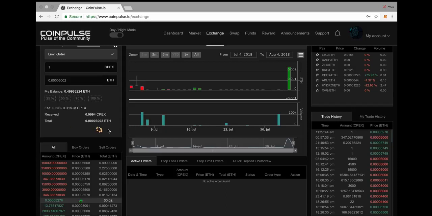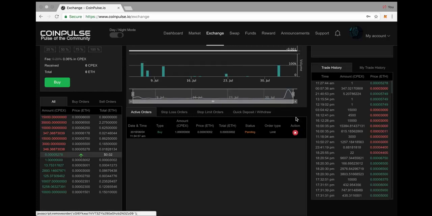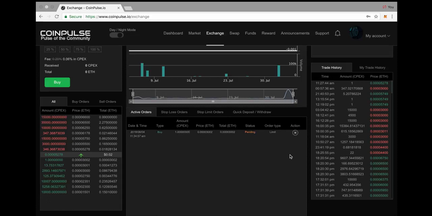Go ahead and hit buy, and then after it does its magic, you will see that it will drop the order right here in queue. So now I'm the next one to get filled when someone's looking to sell. We'll go ahead and cancel this for the example. Pretty easy. Go ahead and just cancel it on the X there.